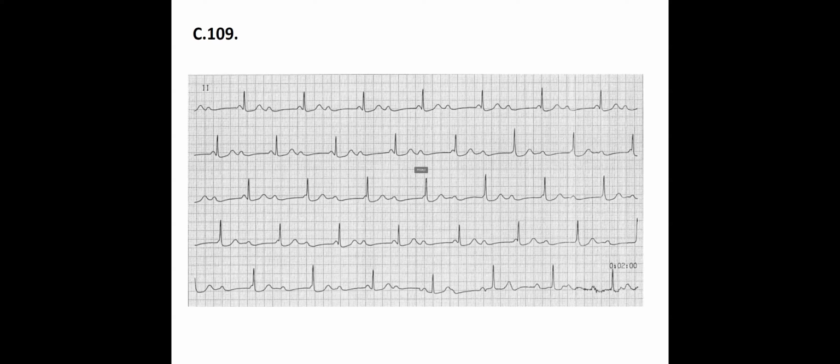No. No, because look at this one. Okay, the rate, if you look at 1, 2, 3, 4, 5, 6, 7, so 300 divided by 7, it should be close to how much? It's 40 something. Okay, now, do we have P waves? Yes, we do have P waves. Look at these P waves. Yes, we do have P waves. However, you should look at all of them, see?